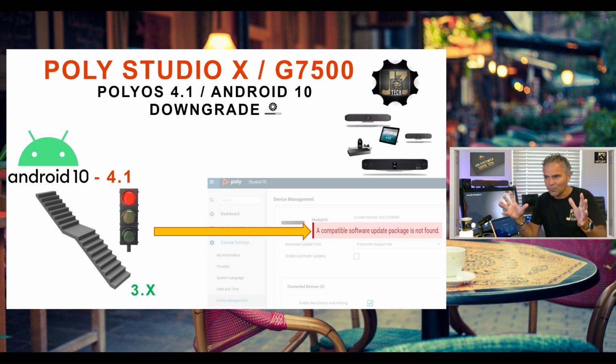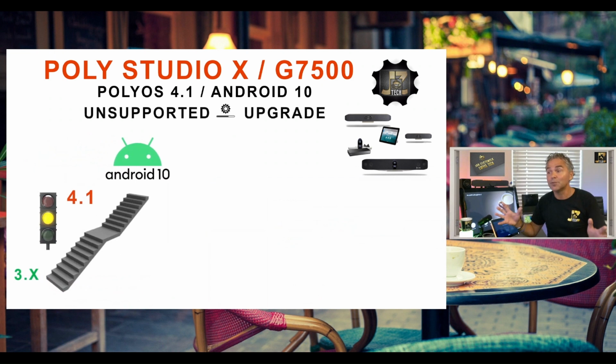So 4.1 is your base, and it will give you also a message that a compatible software update is not found. So it will protect you, but just be aware that if it gives that message, it is impossible to go back. Now, one of those things that could happen, maybe with a USB stick or something, is that you upgraded from one of the 3.x versions, but not 3.14.1 or 3.42. You got it to 4.1. That could happen, and then you could get into issues that the device is not working properly.